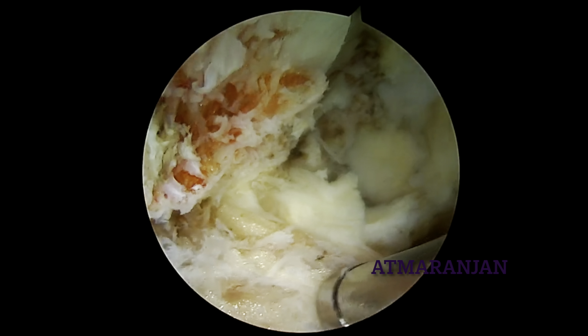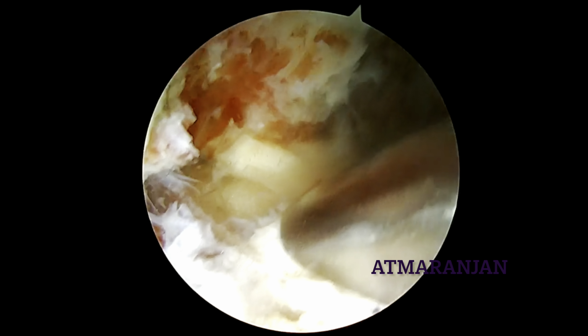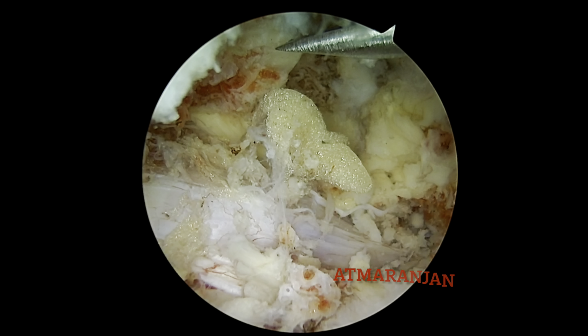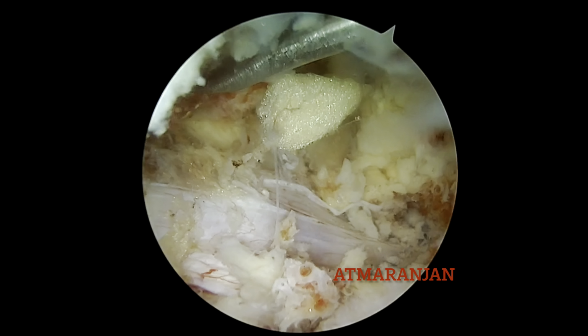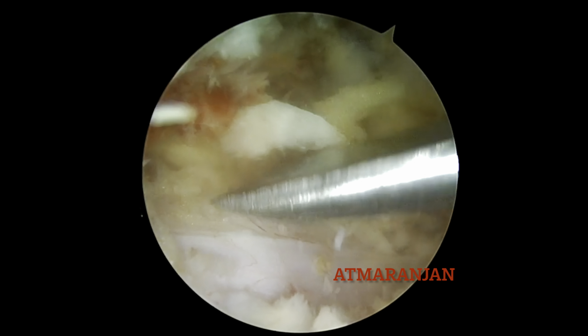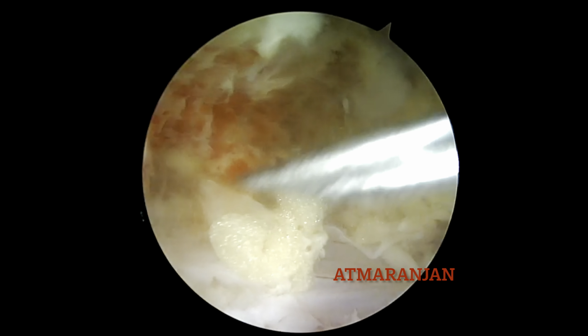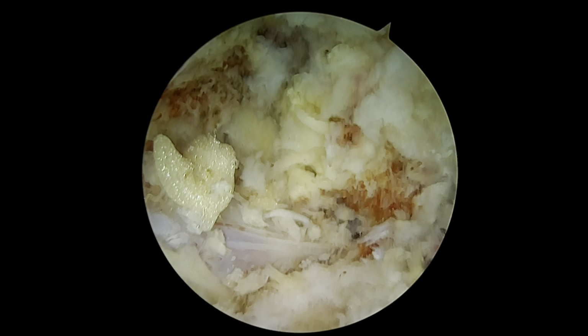This is the contralateral facet I am working on. You can see the mighty hypertrophied facet on bilateral side, and careful trimming of the facet with an osteotome is of paramount importance in making the canal wider. Osteotomes are very handy in biportal endoscopic spine surgery and can be easily introduced to the working port.